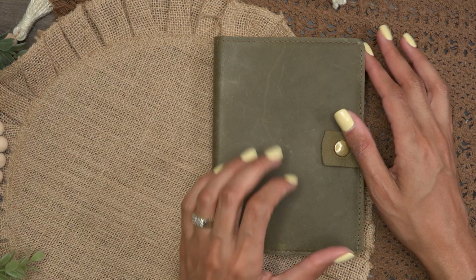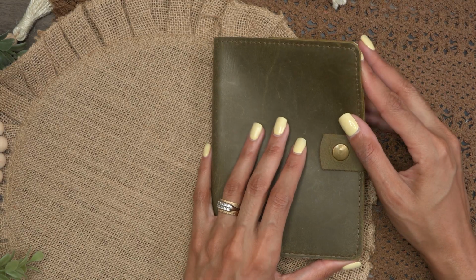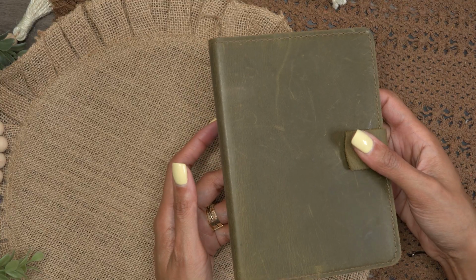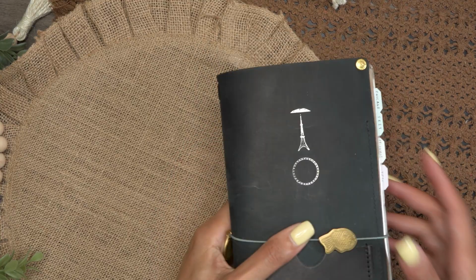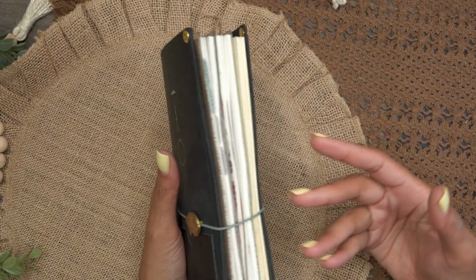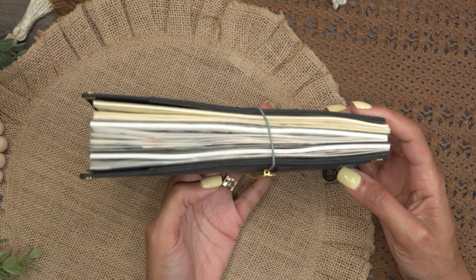I'm just a little impatient. I want it to be a little more exciting than what it is now. But it is nice knowing that if I need to reference certain things, I know where to go. Okay, this is sort of an unofficial place for my inserts for this year.